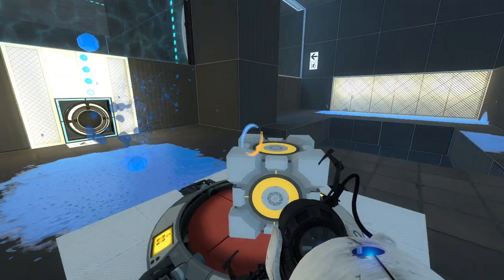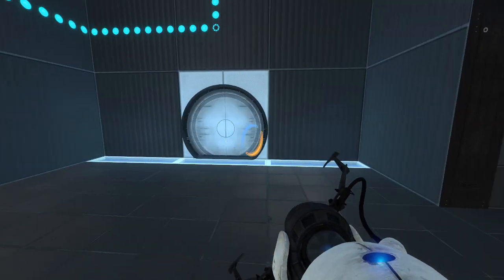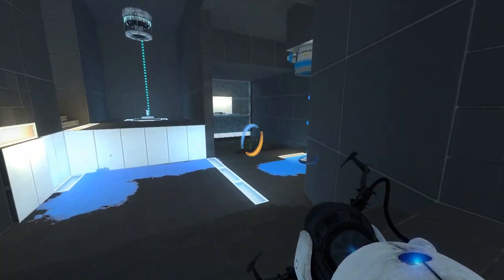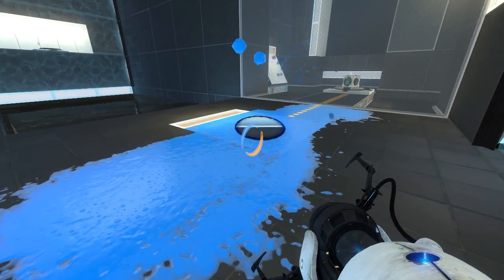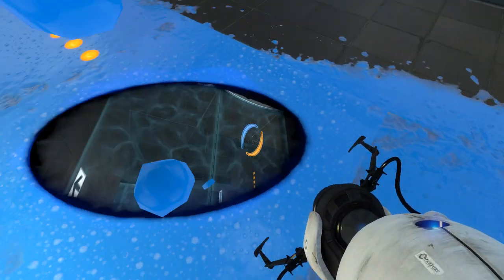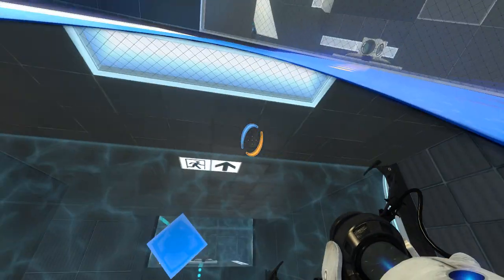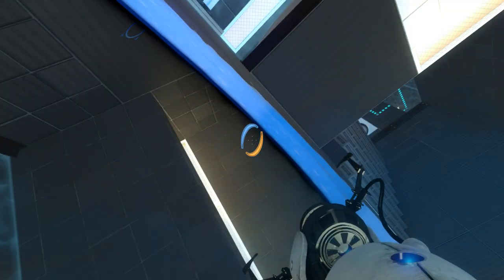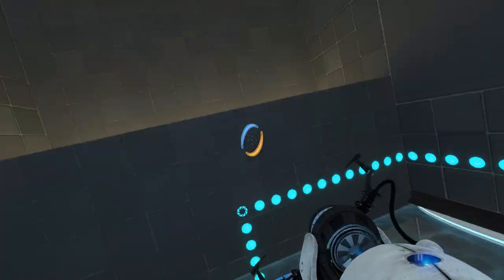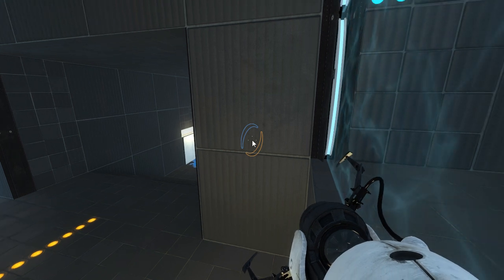Do I want this cube in there, though? I don't actually know. Well, we have gel in there right now, so let's take advantage of that for now. Come on now. What the? Oh, wait, what? Wait, what? What am I standing on? Excuse me? Can what?